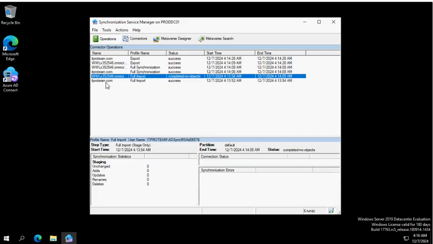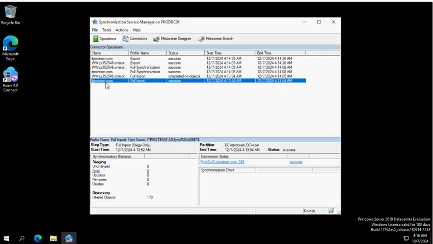You can execute a PowerShell command to sync it, and you can see how many objects have been synced. You can also manually run a sync and stop it.